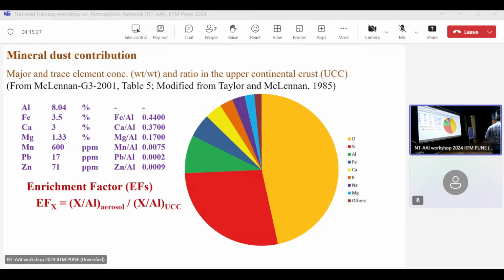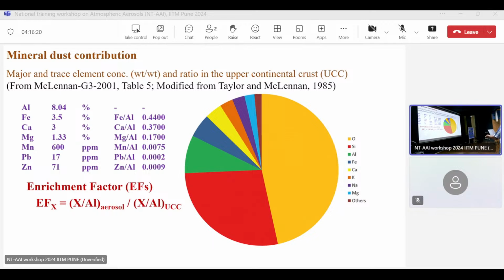And for that, again, it is similar to this calculation only. You calculate it a different way. Here, you use aluminum as a reference element for your dust. Again, the same thing applies here. Say you have all these ratios available. Now if something is getting lower than this, that means aluminum has some extra source. In that case, people use titanium. Titanium usually doesn't have the source. But mostly people use aluminum as a reference element when doing this dust estimation.